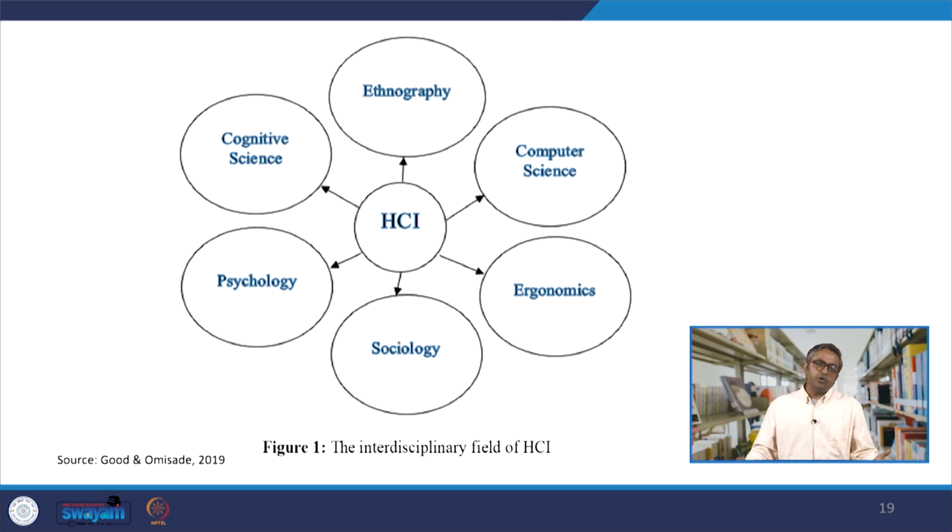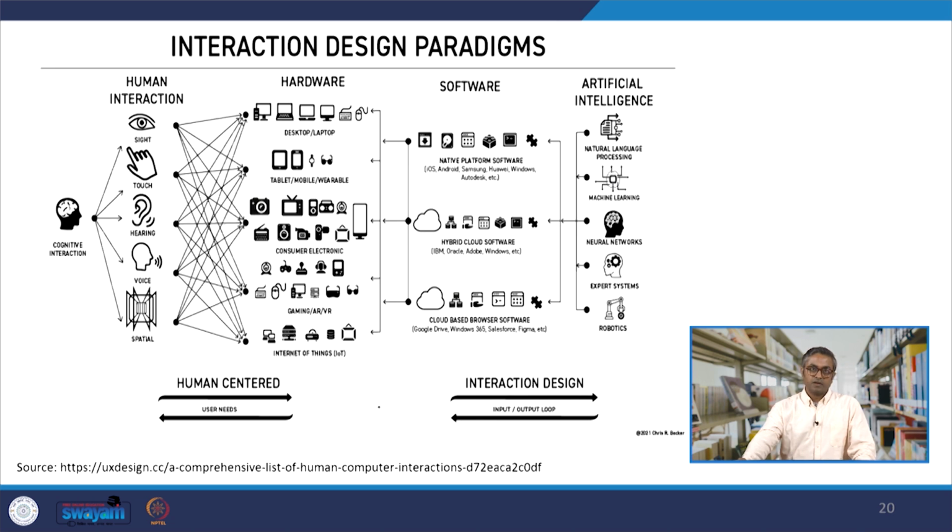Different people, different communities will have different approaches to interacting with the system. As we were discussing earlier, English is our second language. Somebody who is not accustomed to English or is not very good with a second language may fail to interact with the system. Like our parents, their first language is different, so their interaction with the computer will be very different. But the discipline of HCI is interdisciplinary, and there are several interactions happening and a number of possibilities for such interaction.